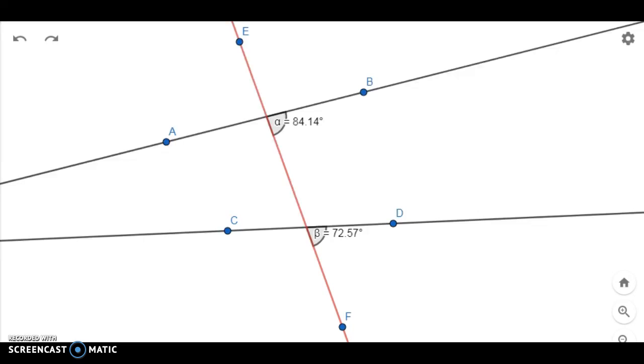Hi guys, so the next chapter we talk about is going to deal with two different lines and another line that intersects with those two lines. The line that we're talking about here, this red one, this is called a transversal. It's a new term you haven't heard yet, I think.